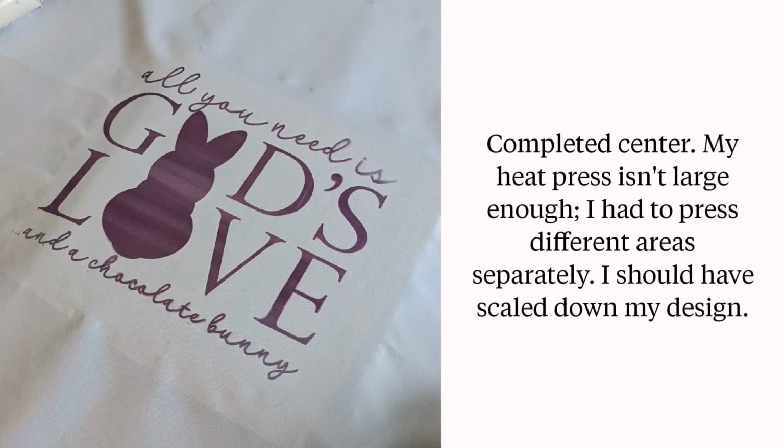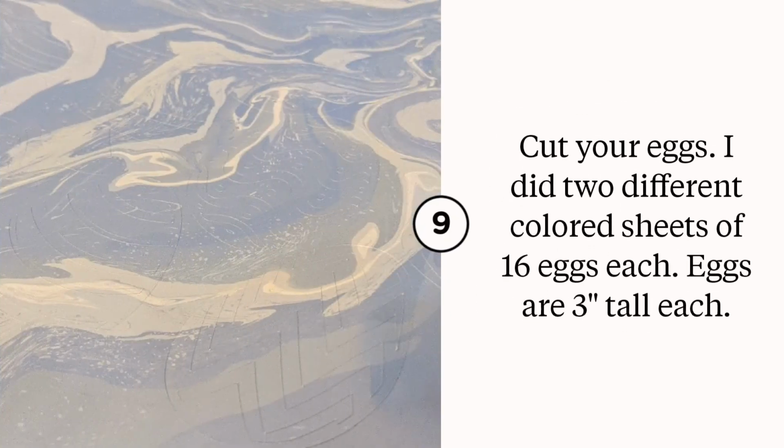And here you go. You can see what it looks like once it is all pressed. I'm pretty happy with how this is, but now I want to go ahead and add Easter eggs around the perimeter of my tablecloth. I started out by cutting all of my Easter eggs. I used two 12 by 12 Infusible Ink sheets, two different colors, of course, and cut the eggs on both of them. I think there were about 16 eggs on each.